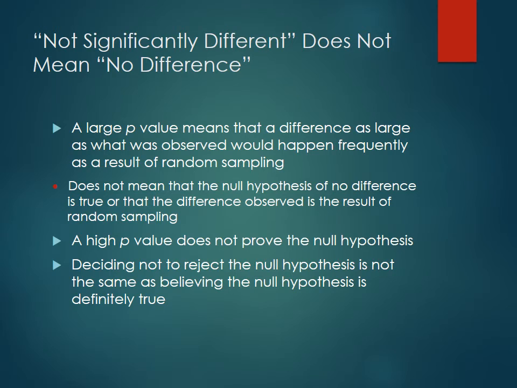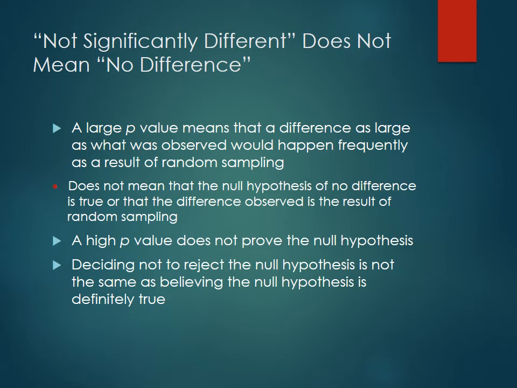So again, when you have a large p-value, meaning greater than 0.05, it usually just means that a difference as large as what you observe could happen very frequently just due to random sampling. Like you said, if you had a p-value of 0.8, that means it's very easily possible that the results you have were just due to random sampling versus there actually being any difference between the groups. So 80% of the time you'd be able to get a result at least that divergent from your controlled data.